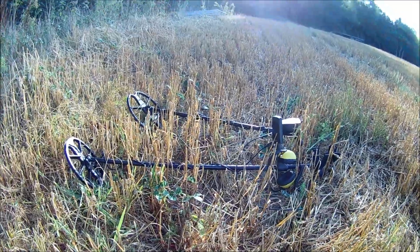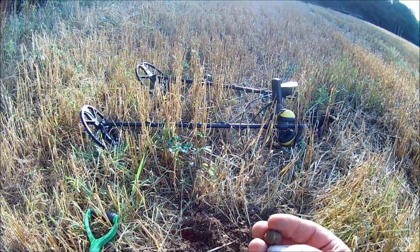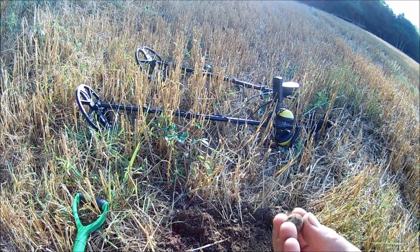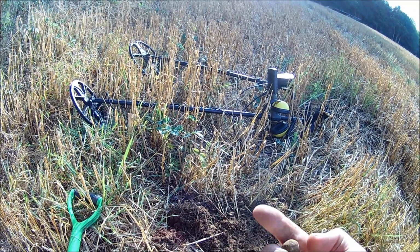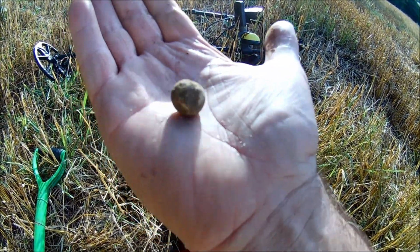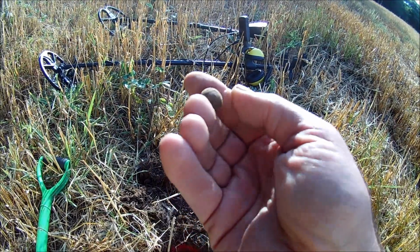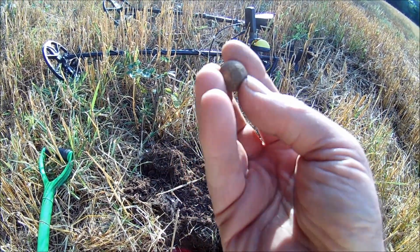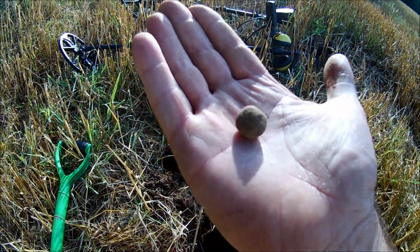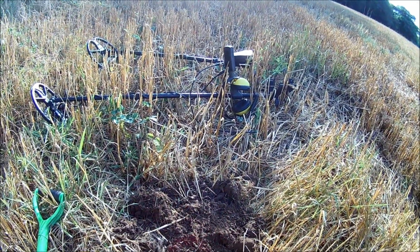The 18 Max and the Equinox 600. I just had a signal which was 75 on the Max and 17 on the Equinox, and it's a pistol ball. It's almost big enough to be a musket ball, but it's sort of like a medium-sized one. So it's either a big pistol or a small musket. There you go, lump of lead, jolly good. Only about 6 inches deep. Right, let's crack on and get another one.